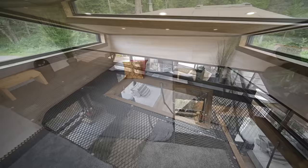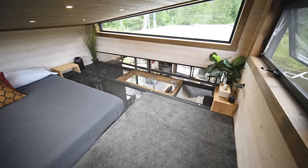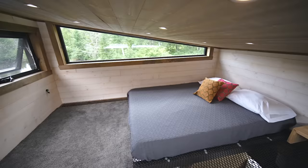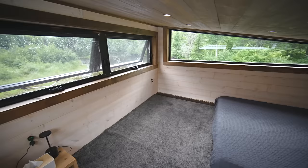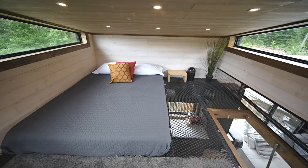Up in the bedroom it's a pretty simple setup with a queen-size bed and a small night table. You can't fully stand up in the loft, but the ceiling is on an angle which gives a bit of extra headroom when using the ladder. The angled windows that follow the roof line are a nice touch, and at the foot of the bed there are two big operable windows for airflow. It's a relatively small loft, but you don't feel cramped and the view is fantastic.